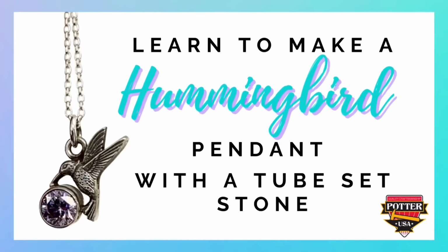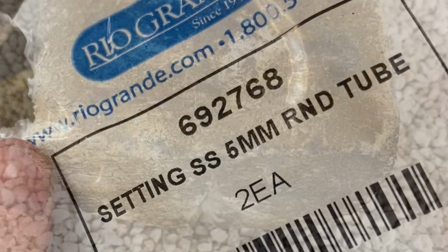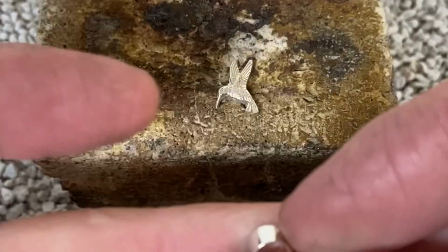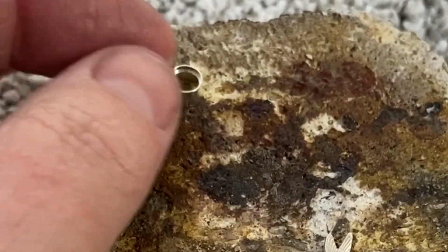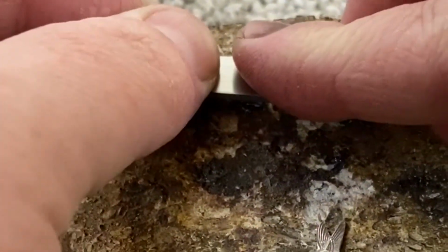In this video, I'm going to show you how to make a pendant using an impression die and a pre-made tube setting. This 5mm tube setting is from Rio Grande, and I have a little hummingbird impression from a Potter USA impression die. So I'm going to set these up here on my fire brick for soldering.